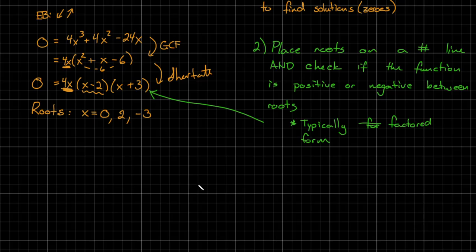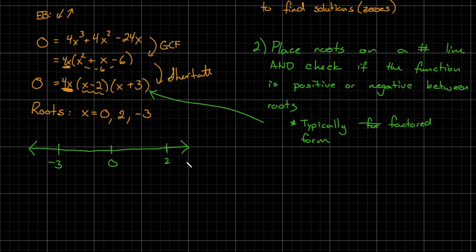I'm going to switch, and we're going to place those roots on a number line, right here. What are the three numbers that go on my number line, in order? Negative 3, 0, and 2. So negative 3 is most left or most right? Most left on a number line. Okay, negative 3, 0, and 2. Notice, I put literally zero thought into spacing these out because all I need is to see that they're there.